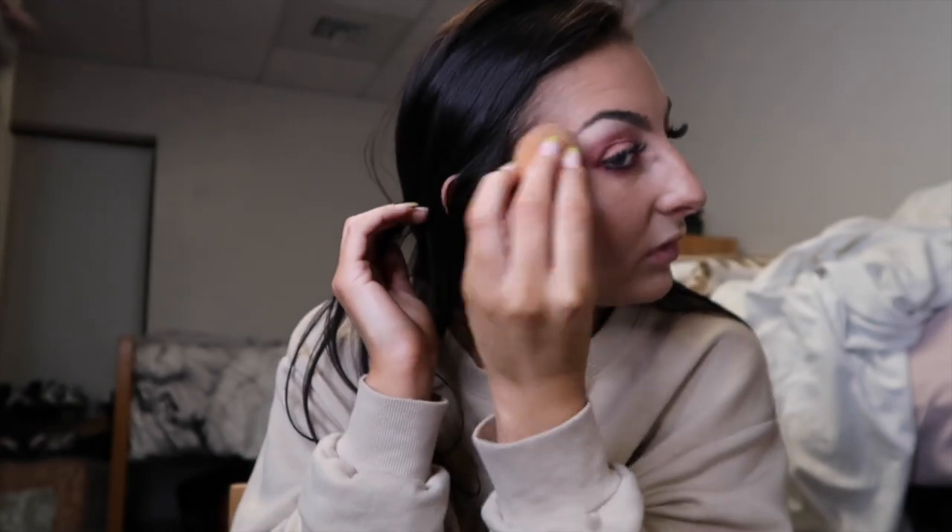I also went in with 'Sunburst,' the lighter shade, on the tip of my nose and my cupid's bow. This is a very light powder — almost yellow. Then I go in with my beauty blender and just pat it into my skin so it's not powdery sitting on top, because if I set it I won't have the same glow. I don't want it to just be a strip of powder on my skin — anyone probably wouldn't notice, but I know it's there and it would bother me.